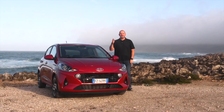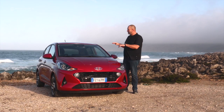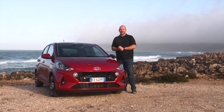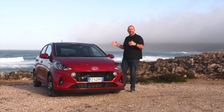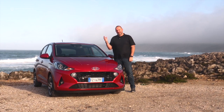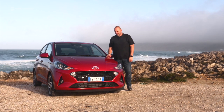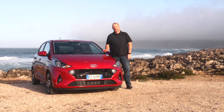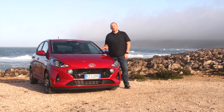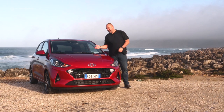That was my test drive with the new, smallest Hyundai — the new i10. The new car works really well with its new dimensions: the flatter, wider body with the longer wheelbase not only improves the design but also the drive, as the car now sits more solidly on the road. The 1.0-liter three-cylinder petrol engine works well in the city, but if you want to drive on countryside roads, overtake, or go faster on the motorway, you may miss a bit of power.